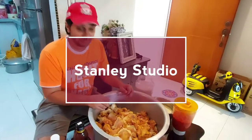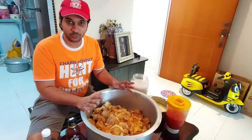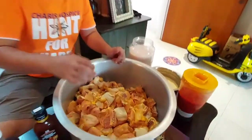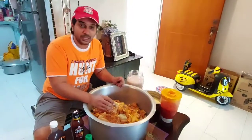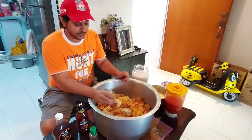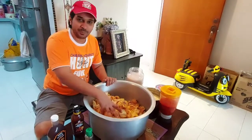Okay, hi everyone. So today we're going to learn how to do barbecue chicken. There's a lot of chicken here and we are planning to do this for about 30 packs. In total, this is 9 whole chickens. We have cut them into 16 pieces, so we have about 140-over pieces here.